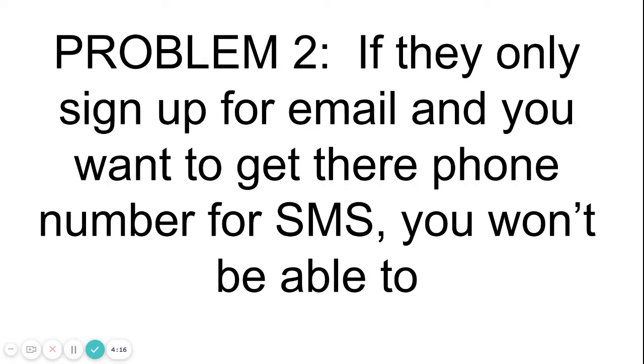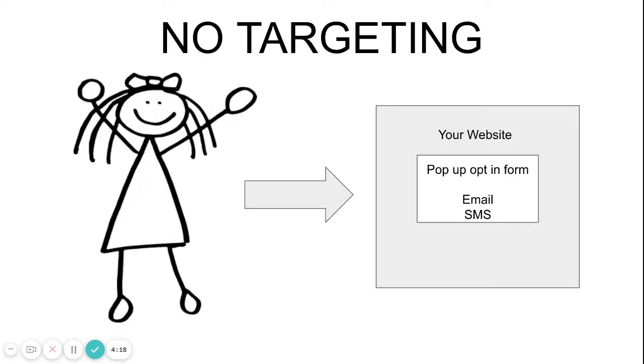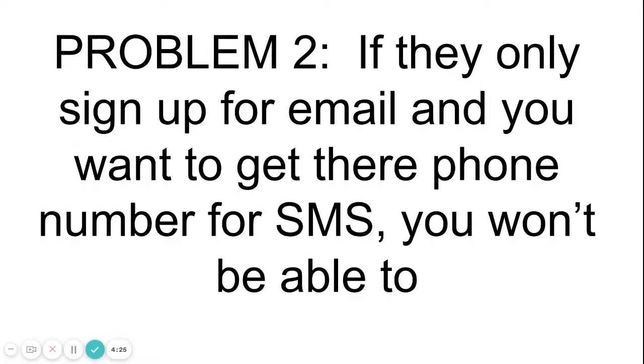The second problem is if they only sign up for email and you want to get their phone number for SMS, you won't be able to if you've got both. If they just fill out email and not SMS here, you're not going to be able to get that. So you'll miss out on that.